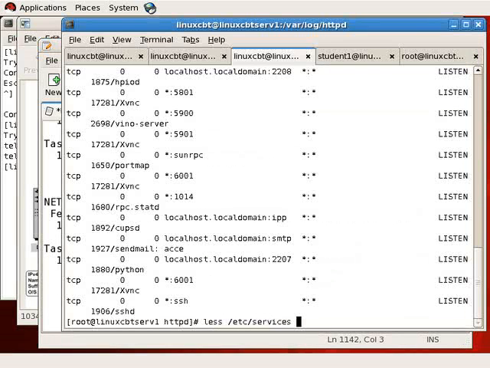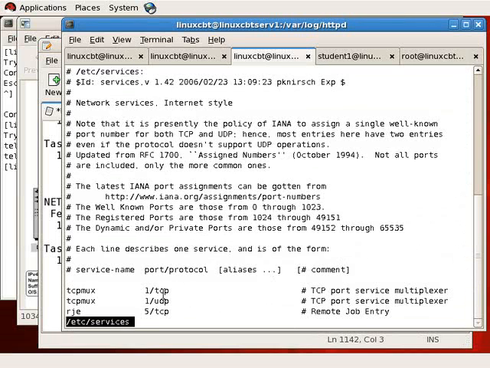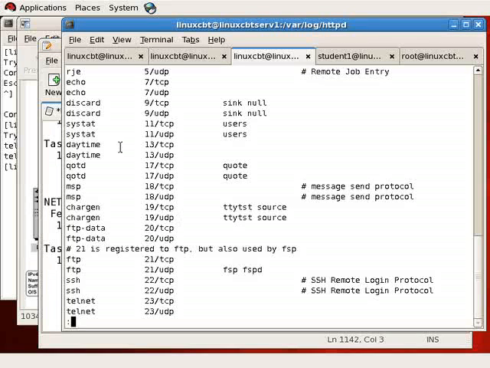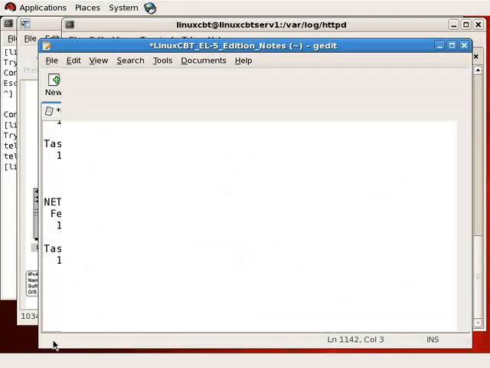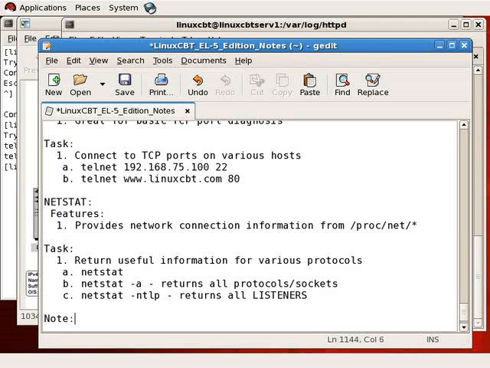Now, if you want to see name resolution, take off the -n option. When you take off the -n option, it attempts to return the names, such as http. This tells you the name of the host as well as the name of the protocol. We should also note that the names of the protocols come from /etc/services. Let's just return to the shell.